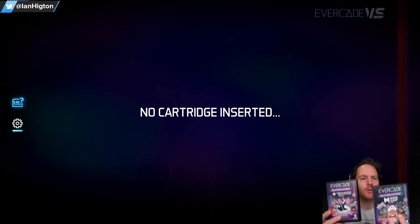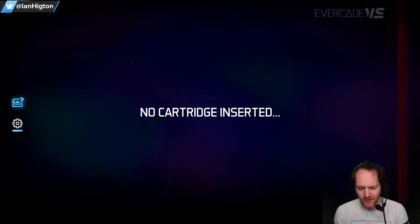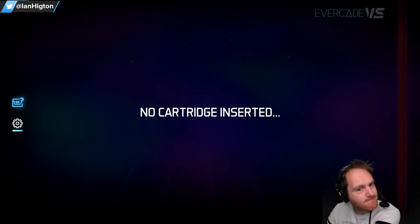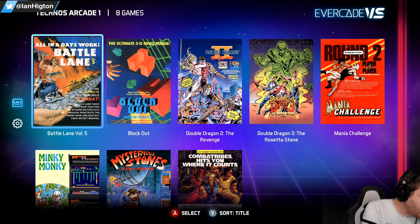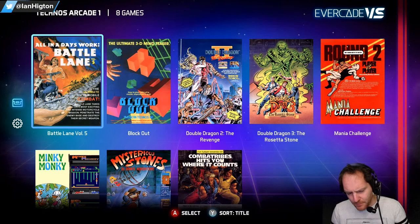But yeah, I'm going to be going through these two carts today. I've also got carts 3 and 4, but they'll be done on another stream next week. I'm going to start off with the Technos Arcade cart. So I'm going to slot that in right now. Like so. You should be able to hear it clicking in. There you go. And this has got the first set of games going. So this is the Technos BiArc System Works Arcade 1 cart.